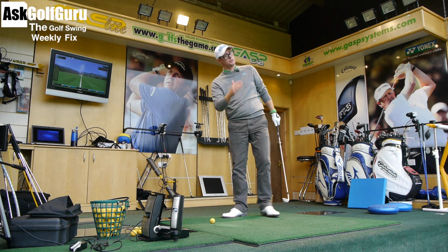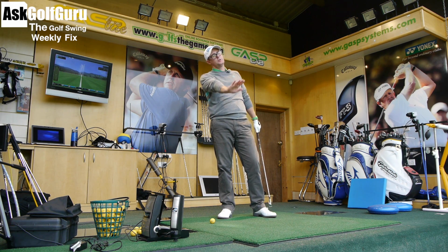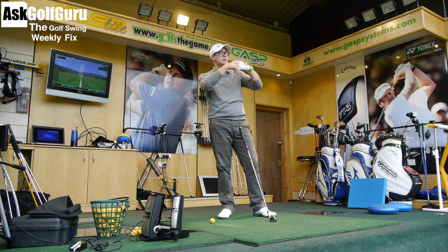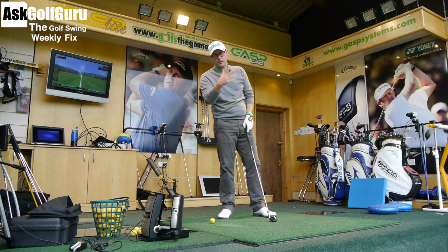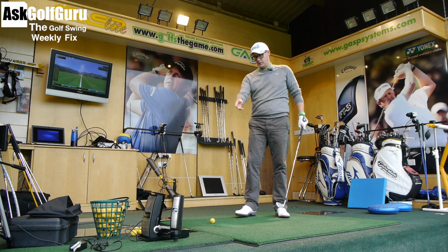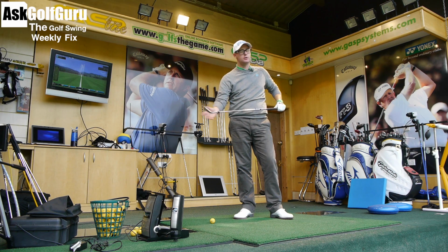So I'm showing you launch data. So how fast the club's moving, the ball speed as it comes off the face, what kind of spin axis it's moving on, and spin totals, so backspin totals. Also maybe how high it's going, and carry, those kind of things. And in those videos, what happens is I hit 3 shots with real balls using GC2 HMT on the floor to measure the data, and then I compare that between the two clubs.